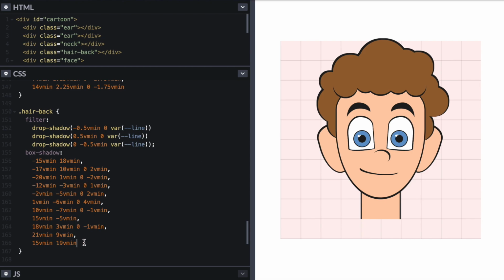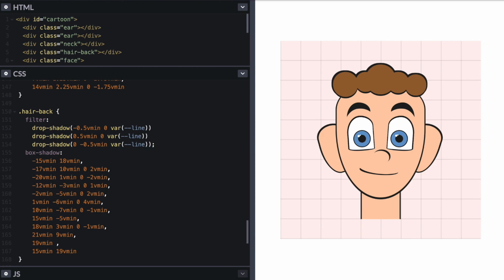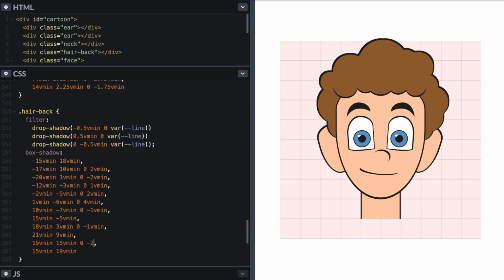So if this is 21, this is 15, let's make this one 19, and it's going to be, oh okay, don't worry about that. That's going to be something like 15, 0 minus 2.